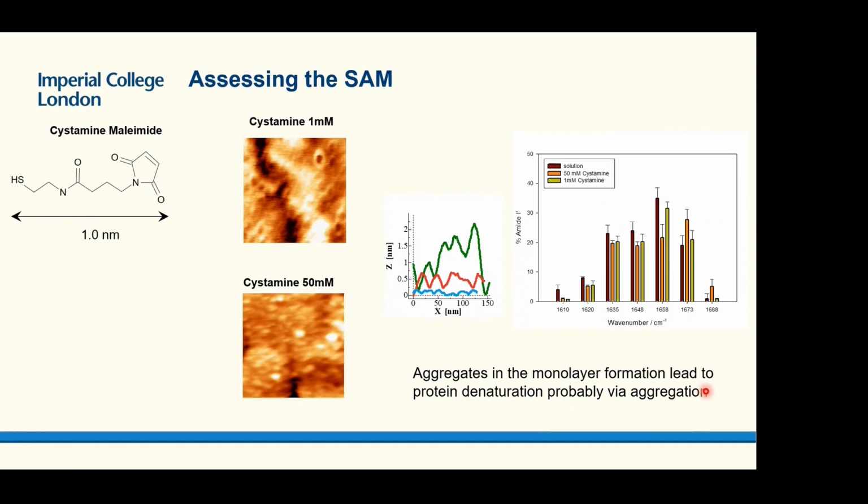And then you can also use this system, again combining AFM with FTIR, to try to see when you start forming, for example, aggregates. Because if you don't control the formation of the self-assembled monolayer, then all of a sudden you start to lead to the denaturation of the protein. So again, you can see that aggregates or defects in the formation of the self-assembled monolayer lead to denaturation of the protein, loss of activity, and then you practically don't have a working system anymore.